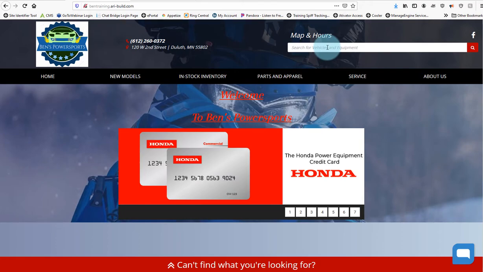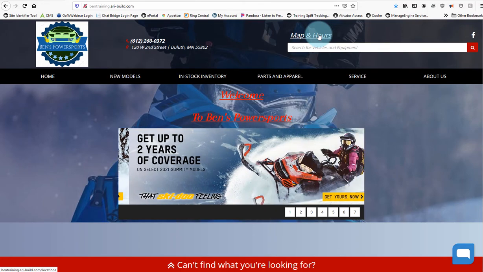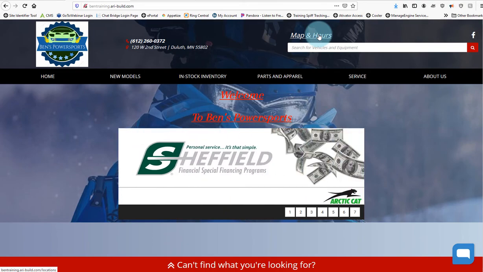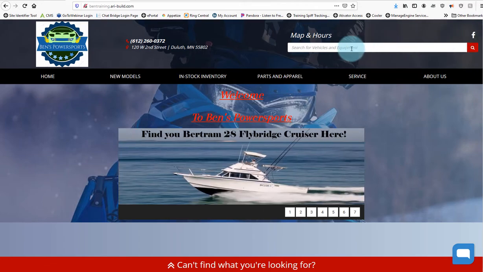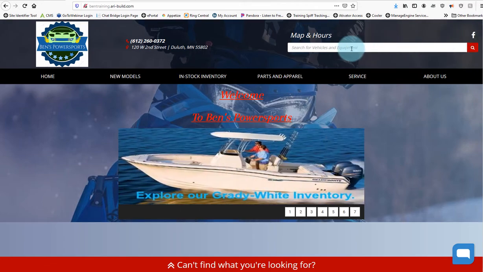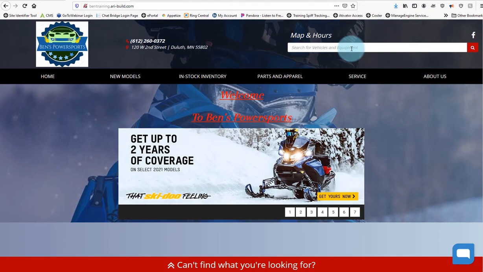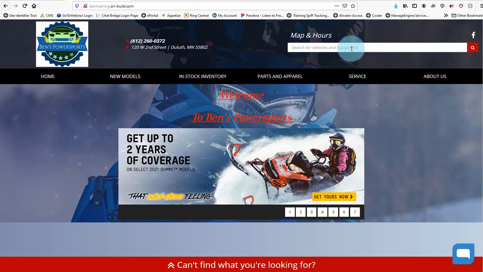Then we have your search bar. Now, the search bar area is comprised of a couple different things. You have your dedicated Maps and Hours button, which leads your customers to your map of where you're located and your open and closed business hours. You have your social media coins, like you see with the Facebook logo. And you have the actual search bar with that gray hint of what people can type in there. Now, with the search bar, do you like the Maps and Hours text? Do you even want the Map and Hours text? Something for you to think about.